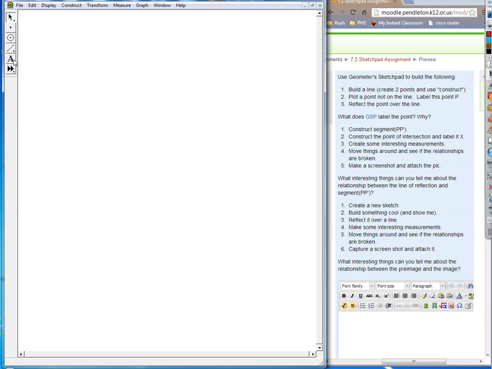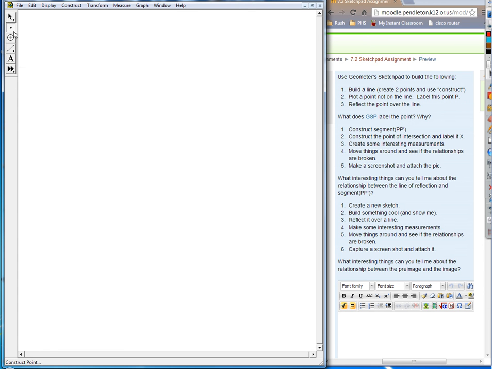These are the tools that you have access to in the upper left. You get the pointing tool, which allows you to point to stuff and highlight it and things like that. And then you get the construction tools. You get the point tool, I mean the create a point tool, right? This is the selection tool, arrow tool, I guess. So there's the point tool for creating points. There's the segment tool, or the straight edge tool, for creating sides of figures or segments, things like that. That's really all you're going to need today are those three things.